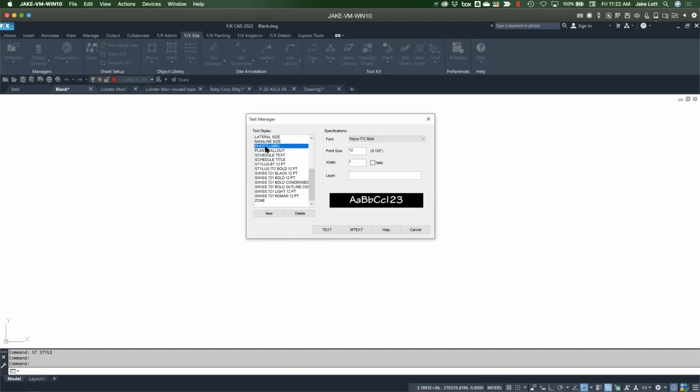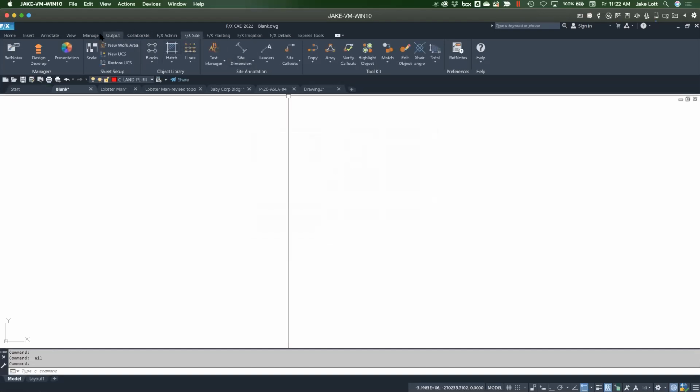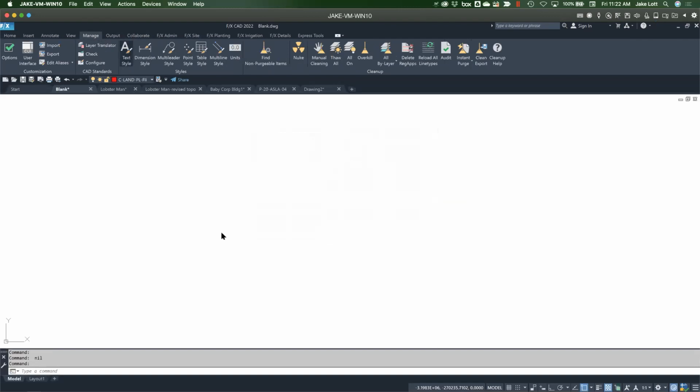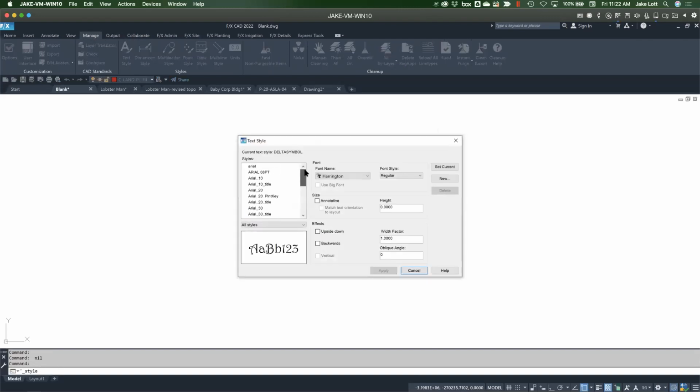So this text manager here is kind of like the holder of all of your styles. And once they get defined in the drawing, obviously, this is where they would land as being used in the drawing.